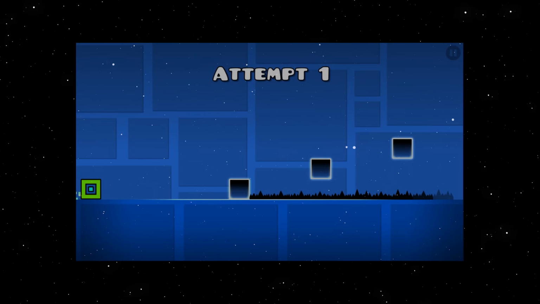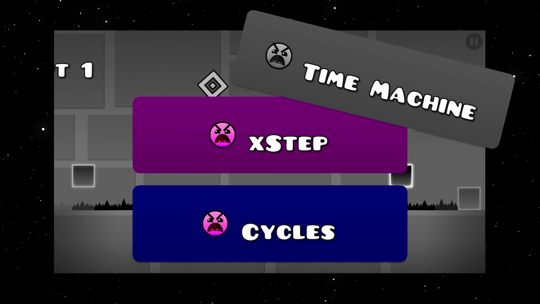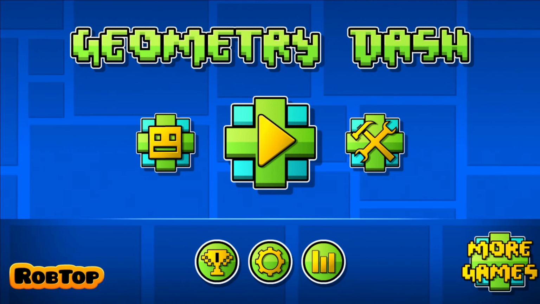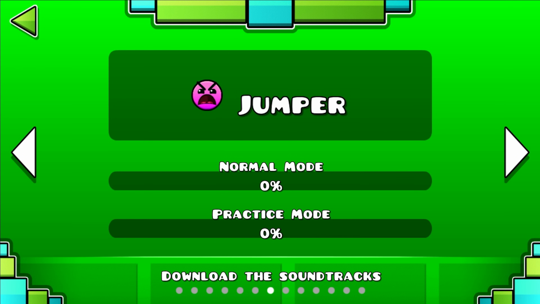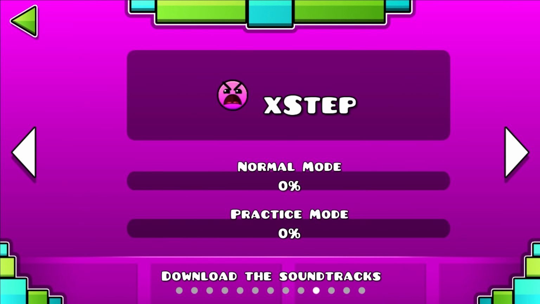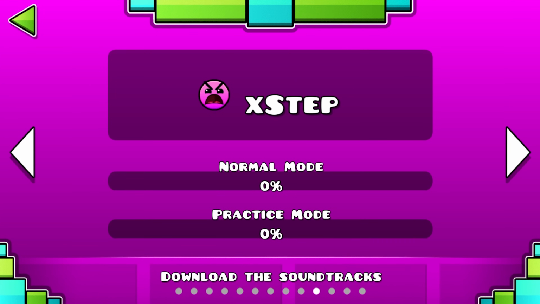Next up we have a level that many of you have likely never seen. This is Time Machine. Sort of. And also Cycles and X-Step. Let me explain. You see, even though the last level to officially be added in Geometry Dash 1.0 was Jumper, RobTop had already decided on all the songs for main levels up to X-Step. And since the levels had not been built yet, they were replaced with this placeholder level.